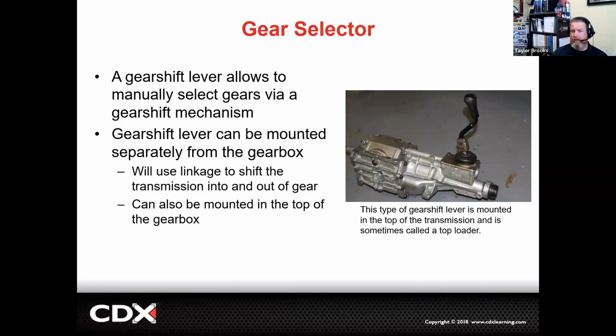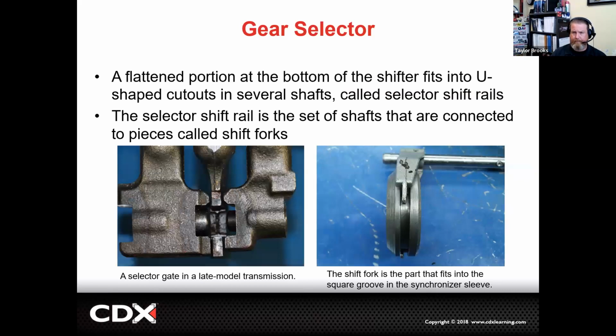We can have the shifter directly attached to the top of the transmission, like we have here for our T5 transmission that's photoed on screen. The shifter is directly attached to it, or it can be via linkage. The Honda S40 transmission that we're going to be rebuilding, that will be via linkage. It will have a shift bar. The transmission that I have on the bench right here, the 1952 transmission, it was a column shift, and it had its linkage attached to the side of the case, the housing.